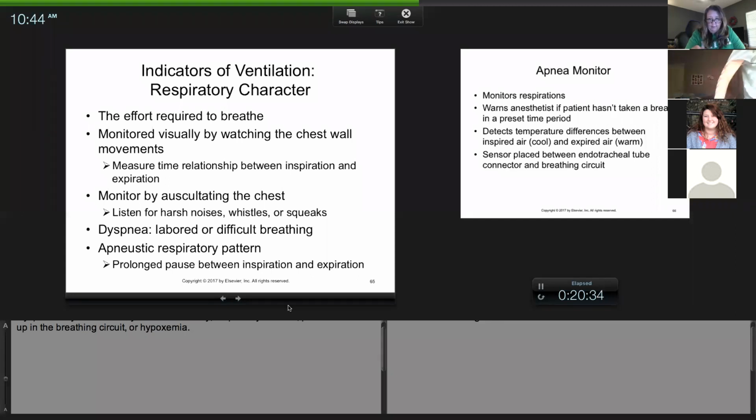On slide 65 at the bottom, it says apneustic respiratory pattern. Sometimes when you use ketamine, they will do this breath holding. It's not difficulty breathing. It's like a jerky kind of breath, but the problem is sometimes you watch the dog and they pause, or they took the breath and then you go to check the patient because you turned around and they look like they're not breathing. Well, they just are holding their breath.